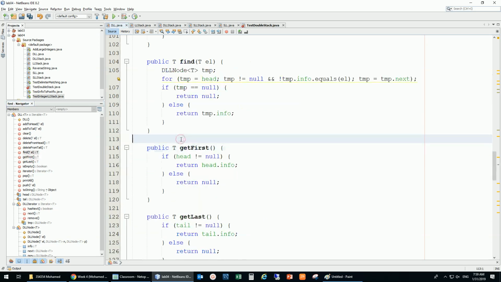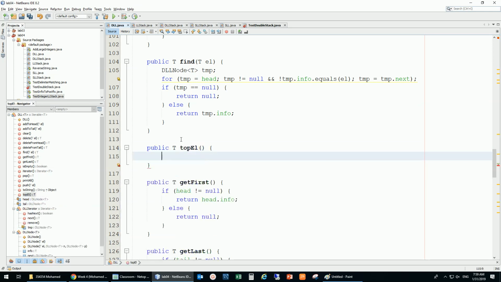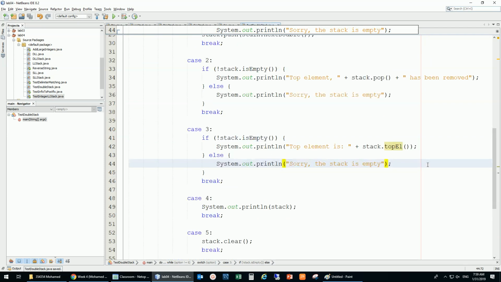So for me, the top element is the first one, the head. So I'm going to do the same: public T topL, and I'm going to just return getFirst. Now it doesn't have any more problems, and it should be working fine, inshallah.